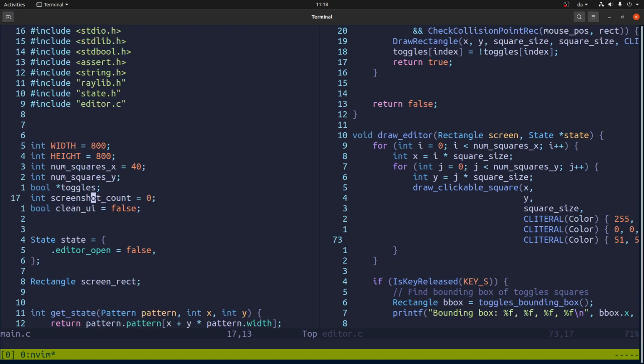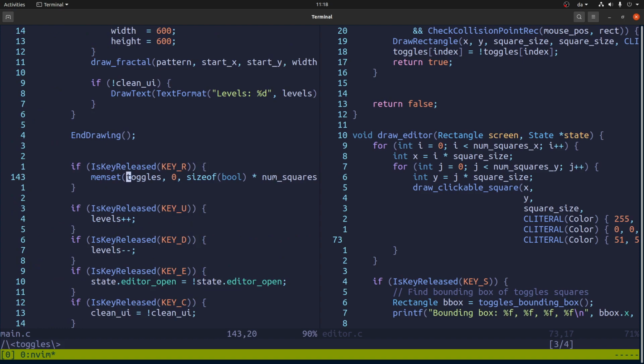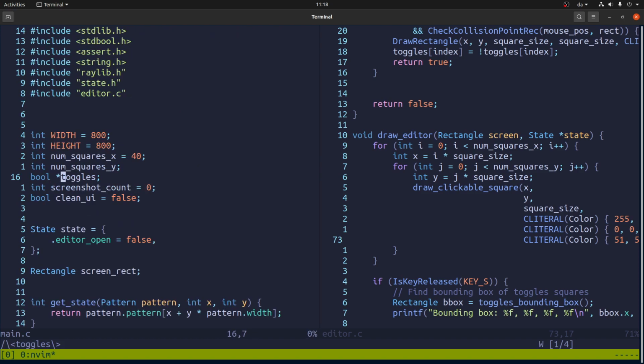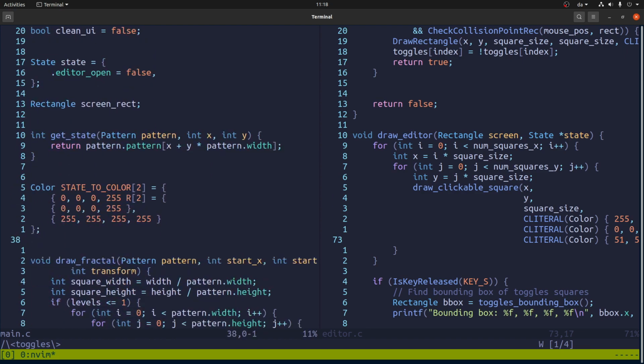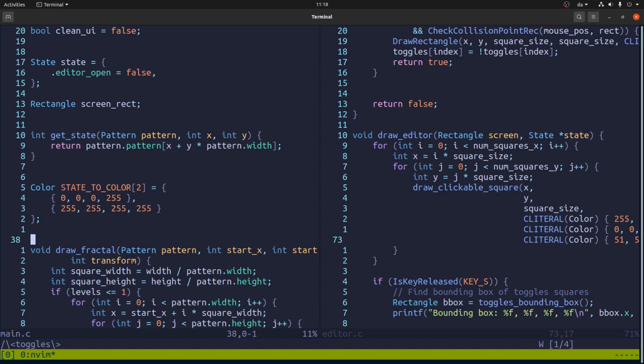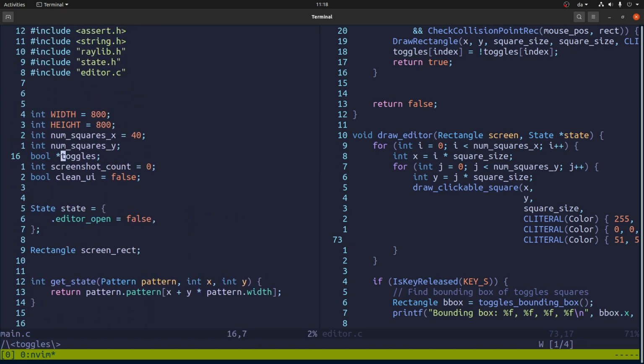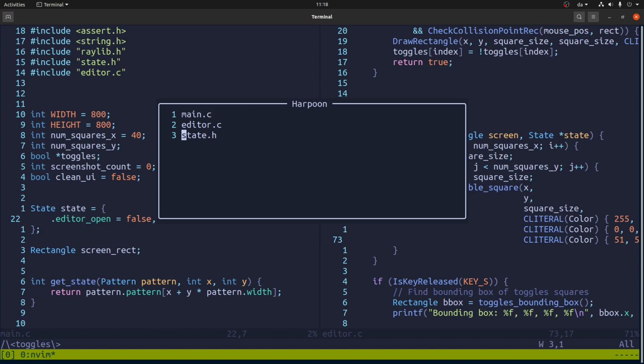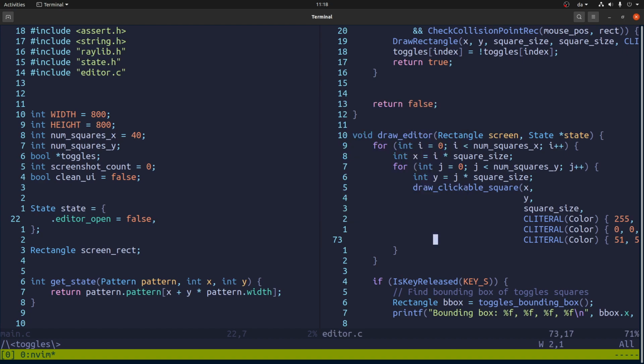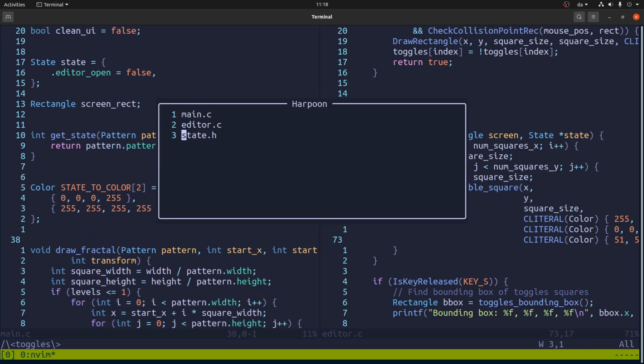Okay, so then there's this toggles thing. So how are we going to do that? Only the editor is really using it, but you know what, let's try.